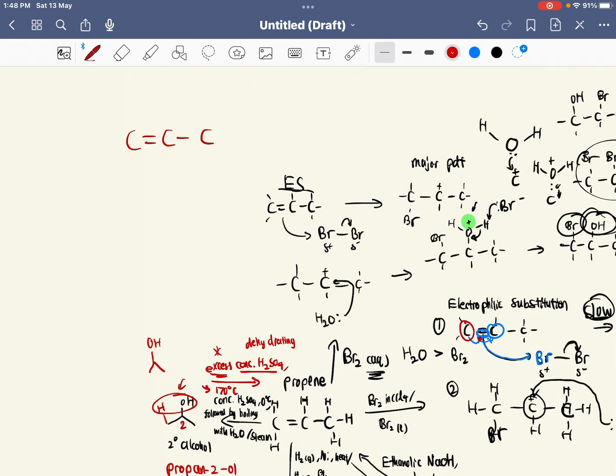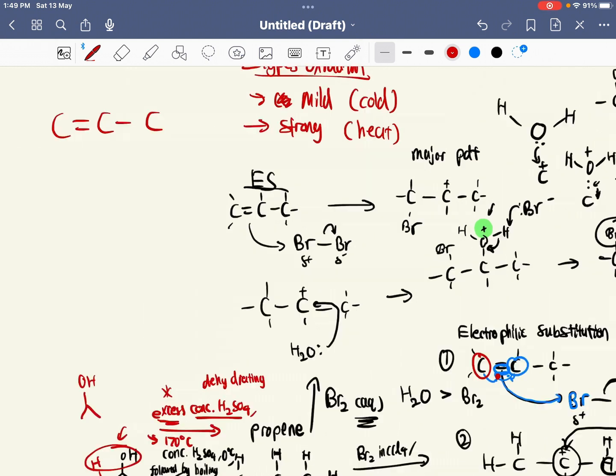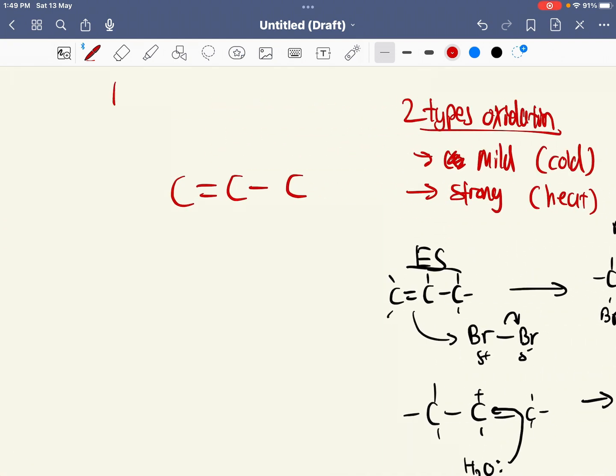When I say oxidation, there are actually two types of oxidation. The first type is mild oxidation, not cold oxidation. The other one is strong. Why is it mild and strong? Firstly, we use a cold reagent for one, and the other is with heating. So, mild and strong, because when you have heat, it's very powerful. When it comes to alkene oxidation, as we learn down the road, we'll start to see potassium dichromate as our oxidizing agent too, and also KMnO4. A very important rule of thumb is that the alkene bond is very hard to break, you know, it's a double bond.